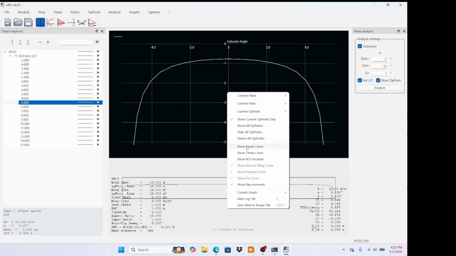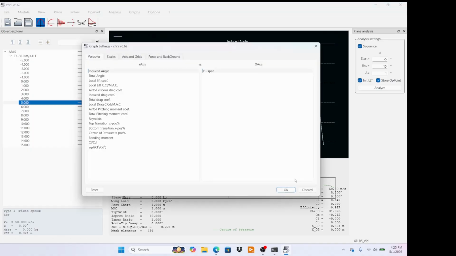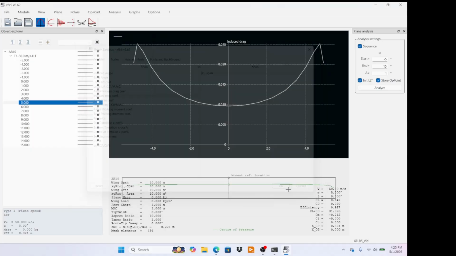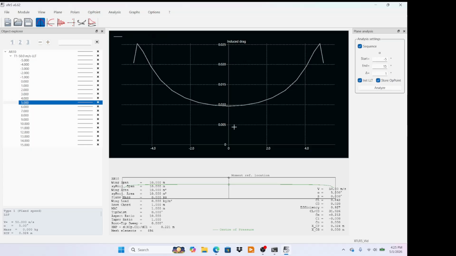And then also, we are going to look at our induced drag coefficient, which is right here. I'll click OK, which should be good, and that's everything that I believe this was asking.